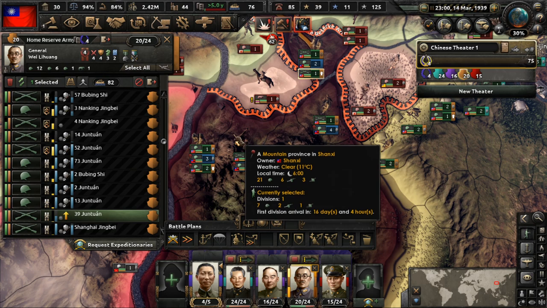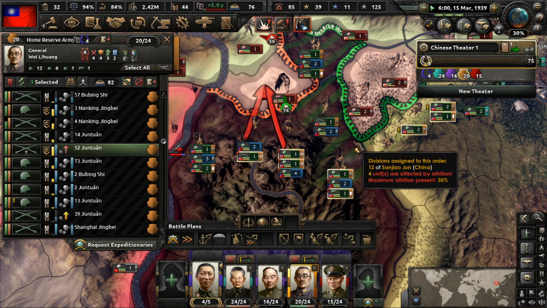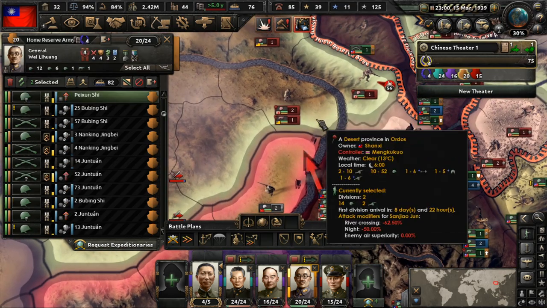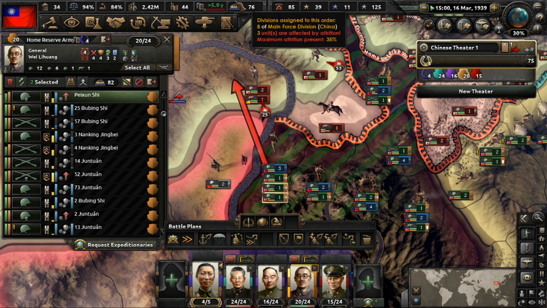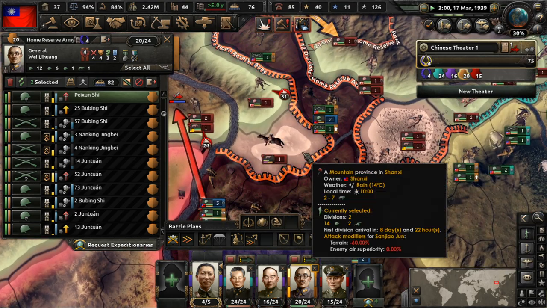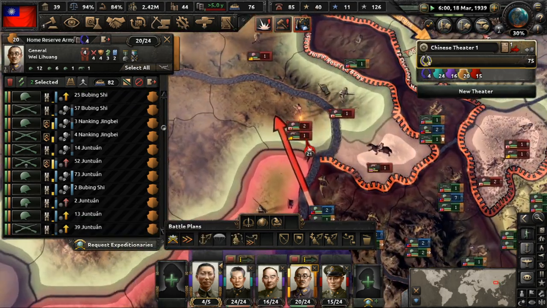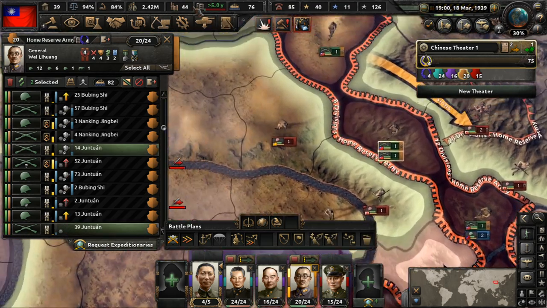Let's go ahead and make our front a little girthier as well. Let's push these guys back. And yeah, these guys may as well get in on it too. And let's stop them from going anywhere. All right, now we can widen this cutoff up. Yes, there we go. You guys are cut off. Perfect. That will set the stage for pretty good casualties on the side of Manchukuo and Japan, both.